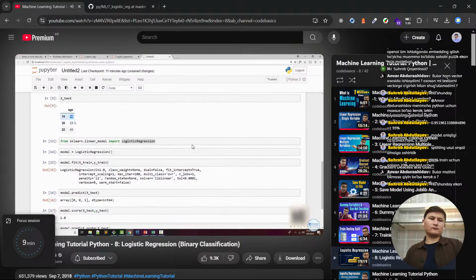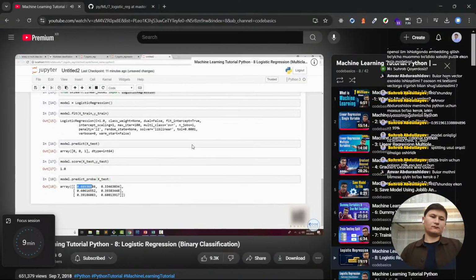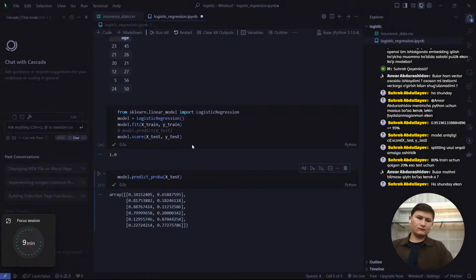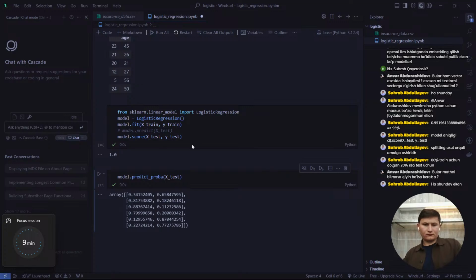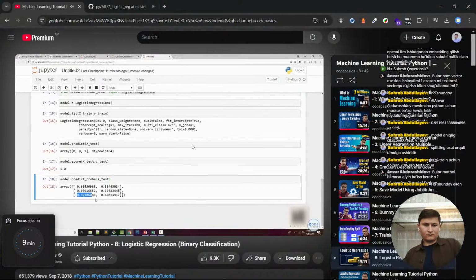For the ages 18 and 23, there is a high probability that they will not buy the insurance. Whereas for the person with age 40, it is reverse: there's a 61% probability that he will buy the insurance and 39% that he will not buy it.